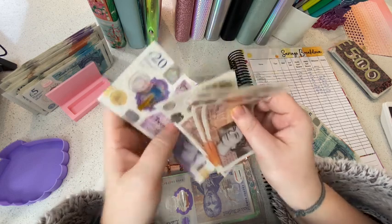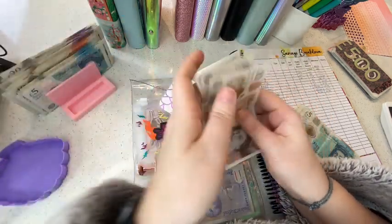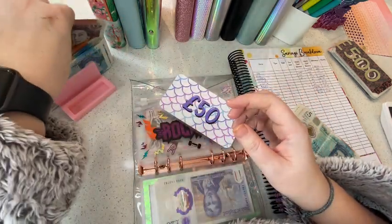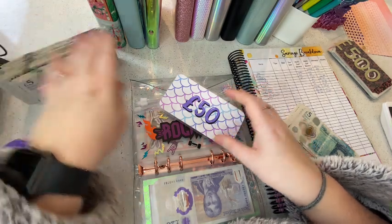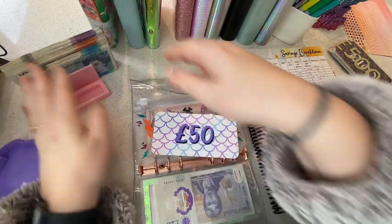Yeah? Yeah. Oh gosh. A bit of a squeeze in this cash tray now.